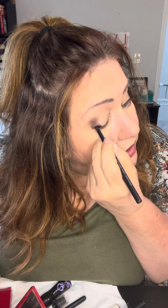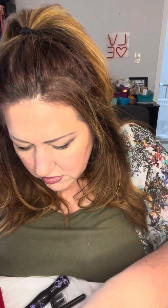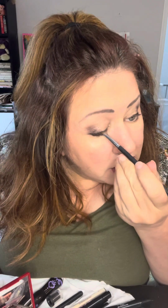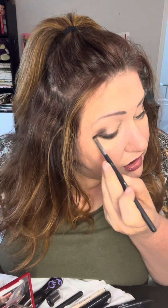So we're going to do a quick liner here. Just pull that around here a little bit. I'm going to fade that with my edger. I call it the edger brush. Where's my edger brush? One thing at a time. I was trying to keep it under 10, but I'm going to need a little more time. Okay. Edge of brush. Fan that out. I take what's on that brush from where I just blended it out. Come under.